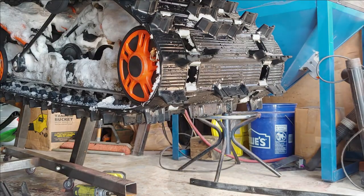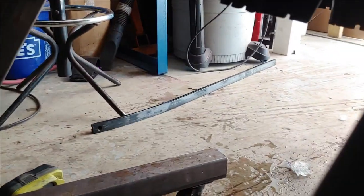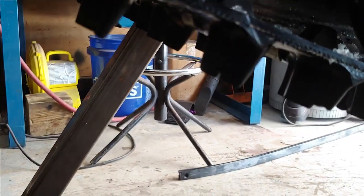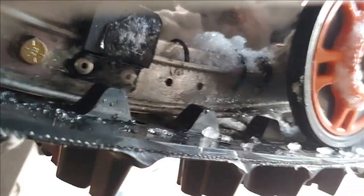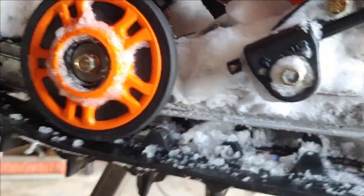Take a look. That's it right there. It's still pretty thick, and it doesn't look like there's much of a sharpness to it at the bottom edge. So we're good to go. All right, so let's move on to the next step.